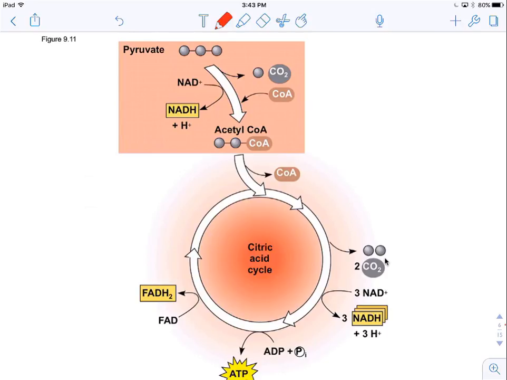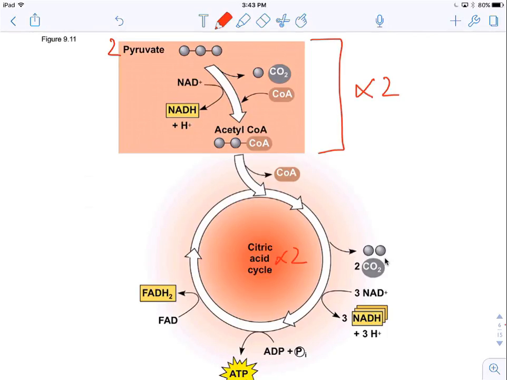This is a quick summary of what happens. So here is the conversion of pyruvate to acetyl CoA, and again, we're going to multiply everything in there times 2. And then the citric acid cycle, as we go around, everything in here is also going to be multiplied by 2 for each molecule of pyruvate, 2 pyruvates. And then this just shows kind of the highlights of the citric acid cycle.